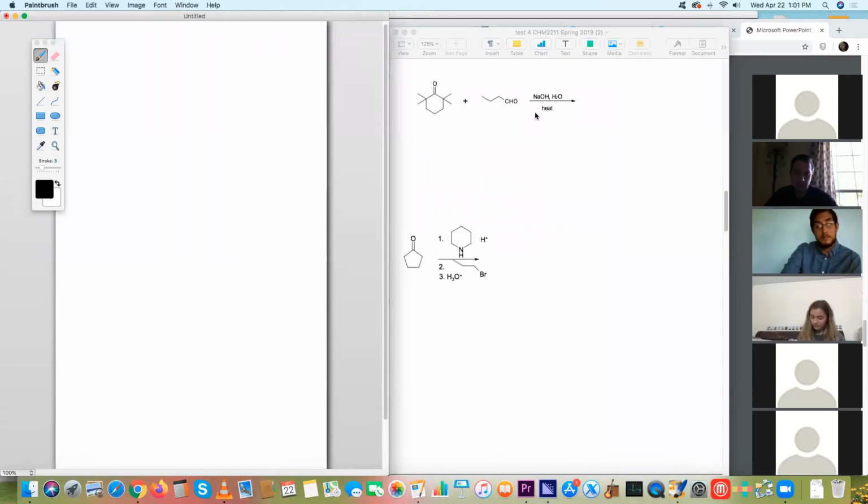So you've got the ketone here that doesn't have any alpha hydrogens. And what I mean by that is there's no hydrogen attached here, no hydrogen attached here. So that's what makes it a crossed aldol. This is an aldehyde, and it does have an alpha hydrogen. It's right here. Now the way that these join together is actually kind of fun. I like the pattern associated with this kind of reaction.